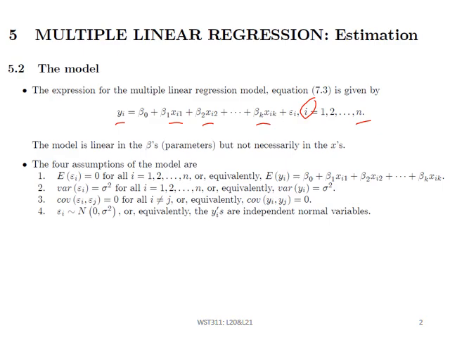Linear actually refers to the model being linear in the parameters beta, which means that there can be quadratic forms, for instance, for the values of x. For instance, we can have that x_i2 equals x_i1 squared. Or we can even have that x_i3 equals x_i1 to the power of 3. If that is the case, we refer to multiple linear regression as polynomial regression.